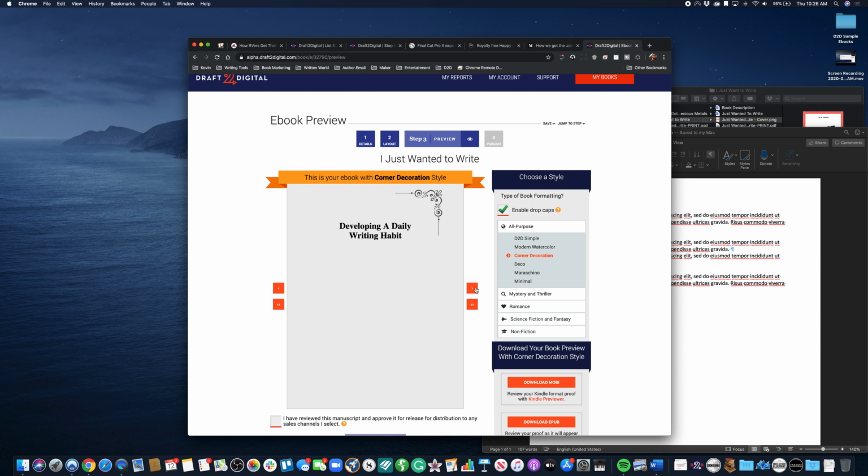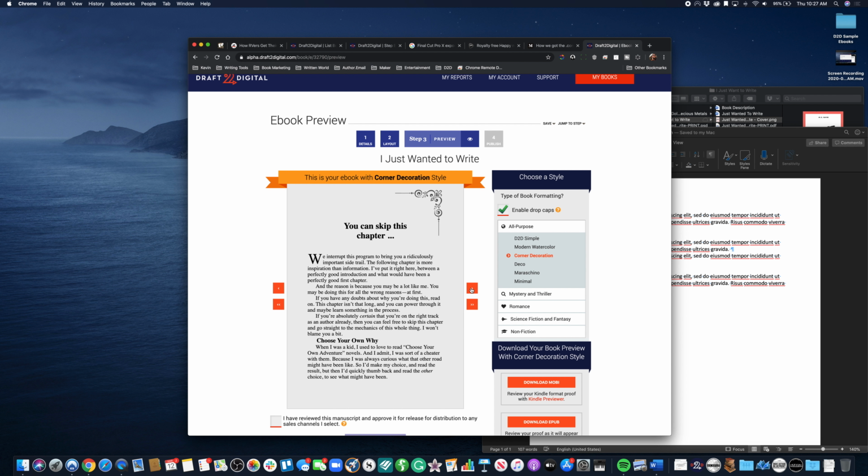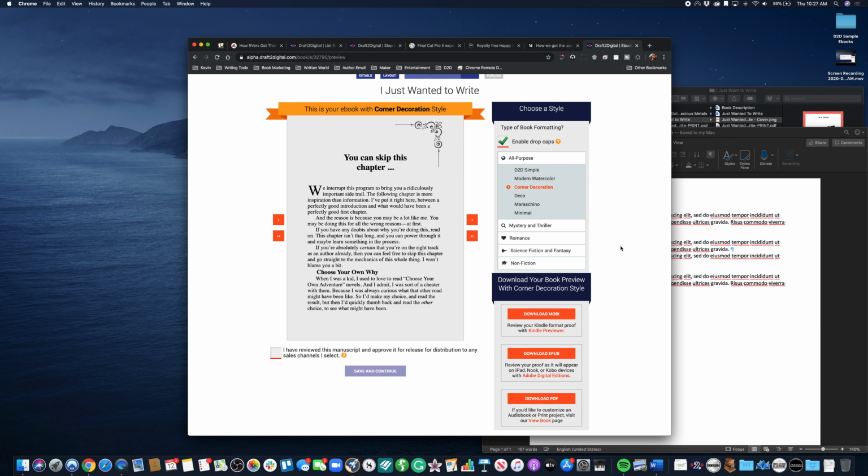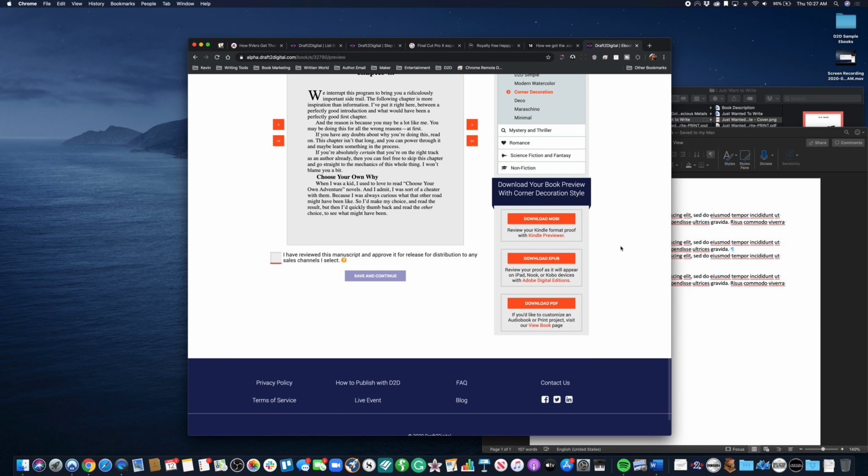So once you've chosen that format, you might want to click through and just look through the book, make sure things turned out the way you expected them to. Like here is a chapter divider page that I have in the book. It has that nice cool graphic. Then this one has the graphic and the drop cap. So, you know, this is looking like I want it to look. I think I'm pretty happy with this. So I'm ready to move on. Now, there are other features on this page that we want to take a look at before we move on.